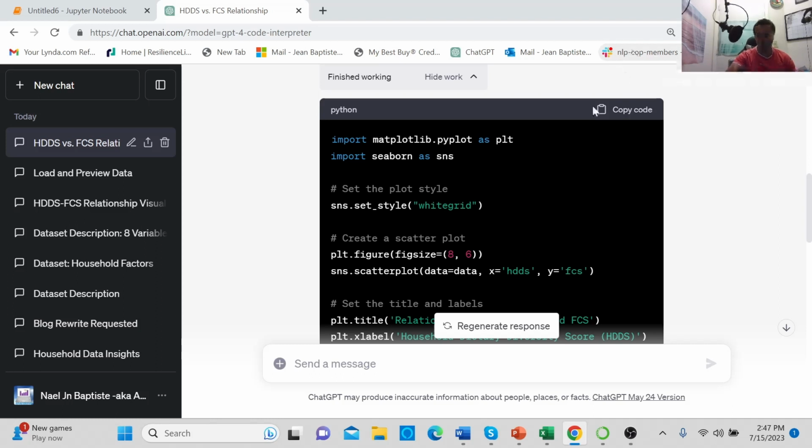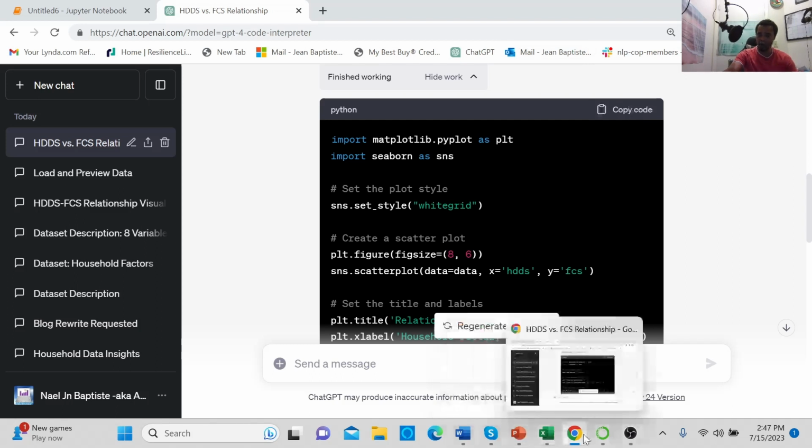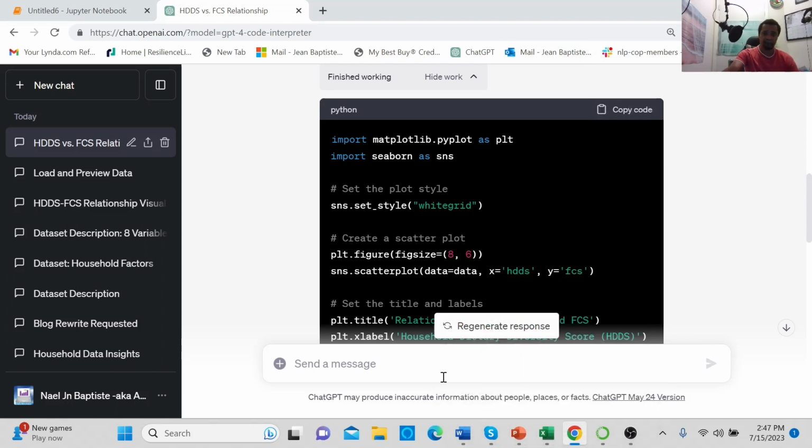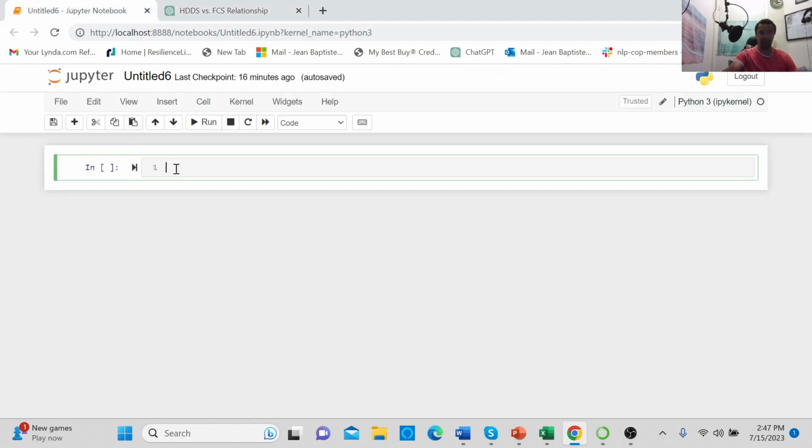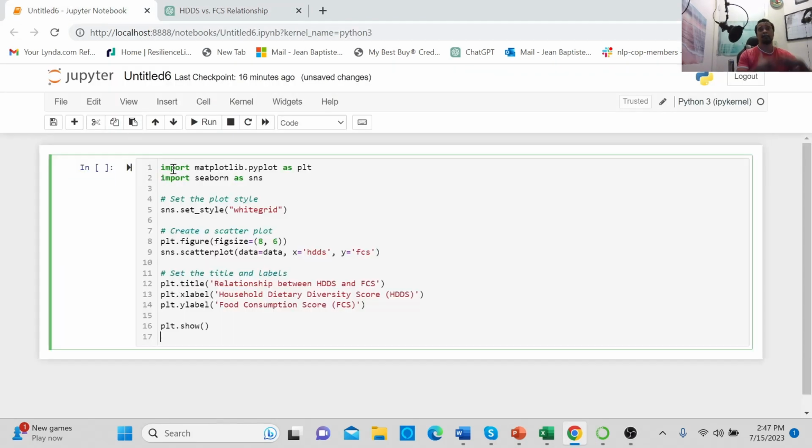For example, in my case, I'm using Jupyter Notebook, so I just copy that code here. And I can go in my Jupyter Notebook here, and then I can just plug that code and it will work. So I think from a data quality perspective, I can trace it, it increases the transparency. People can see where the responses are coming from. And I think this is very important for monitoring and evaluation persons who want to have transparency on how the data has been analyzed.